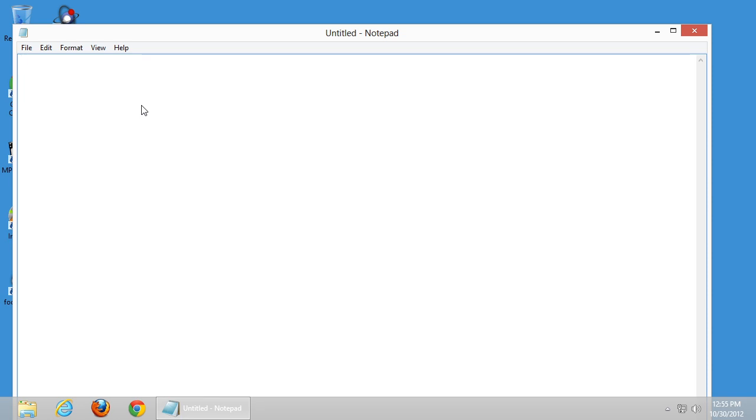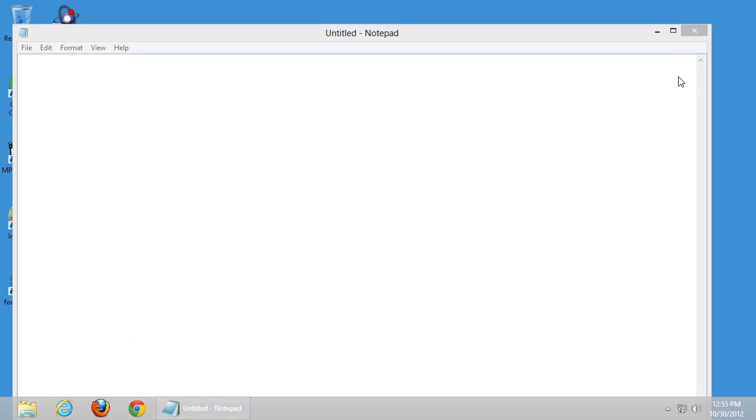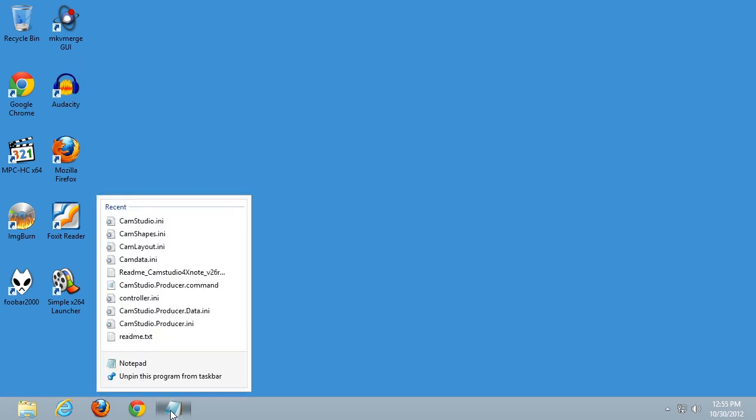And of course, you don't necessarily need to go back to the start screen to find all those programs if you don't want to, because you can just come here once you've run the program once, right click, and pin the program to the taskbar. So it certainly has options that help you avoid using the start menu or the start screen.